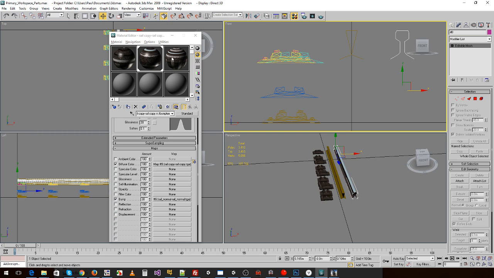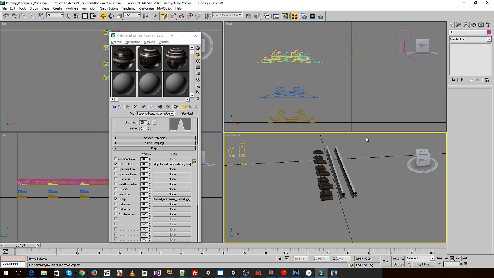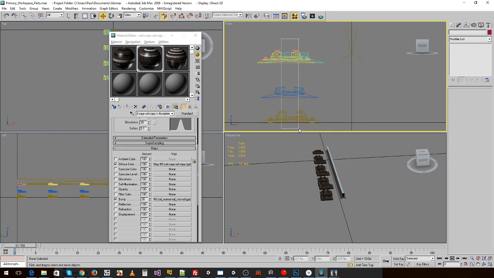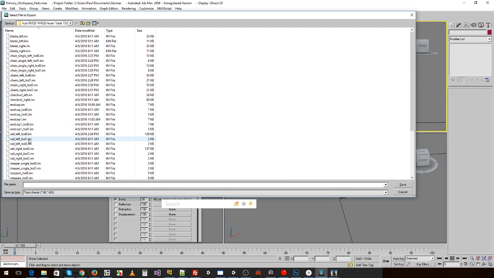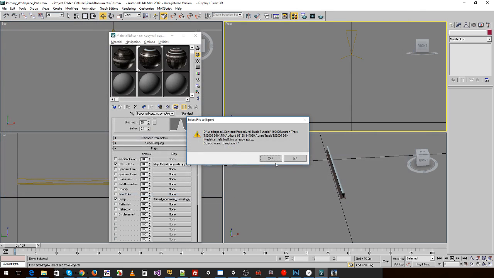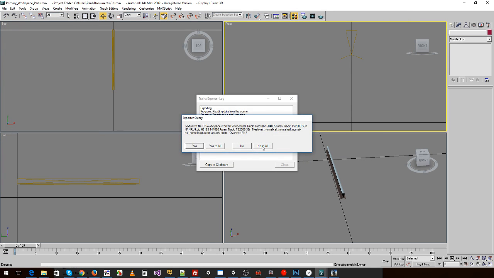Great. Material on. Save that one out, rail left LOD 1.